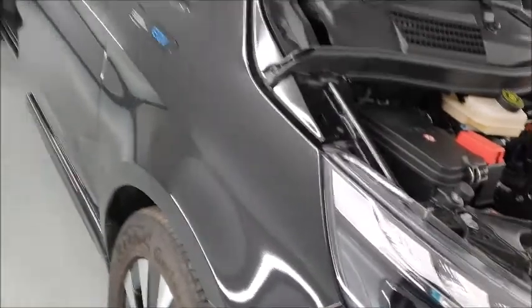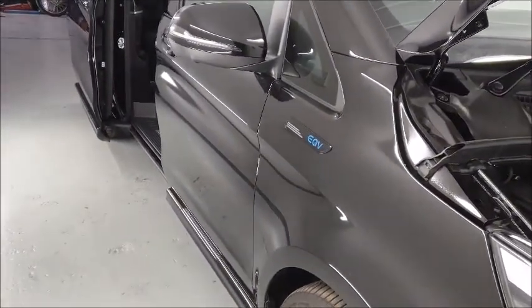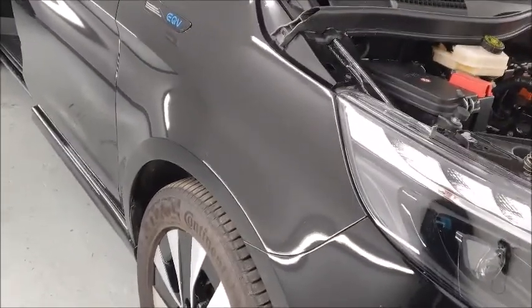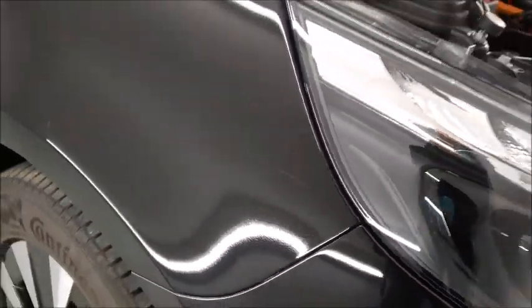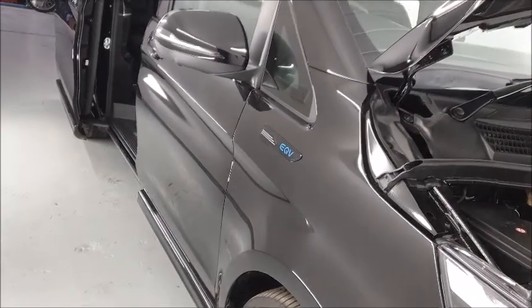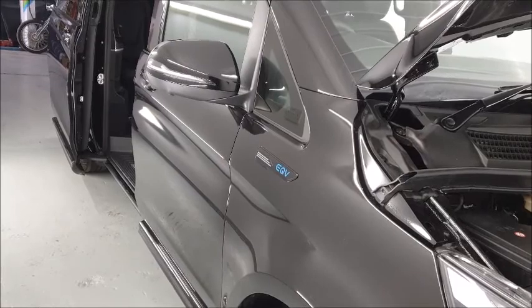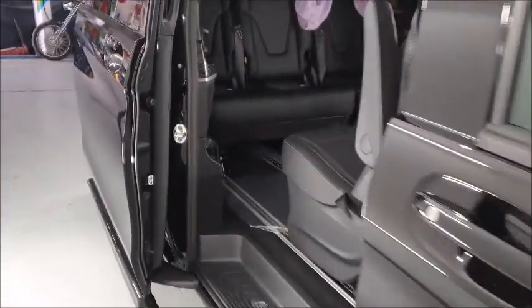Not decided what I'm going to put on it yet, but I want to give it as much protection as I can because like I say, his vehicles do take a lot of battering, so it makes it hard for me every time I clean them about every 6 weeks. They look like they've been on a building site, so I'm going to try and make it as easy as I can for me to look after.